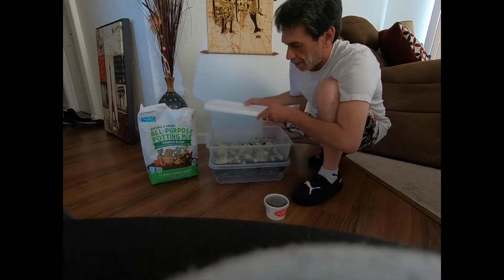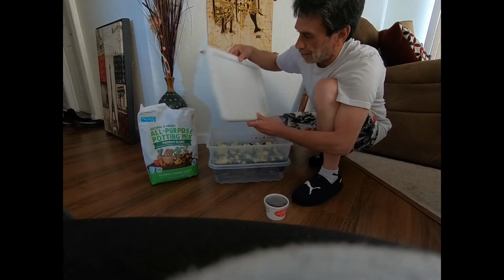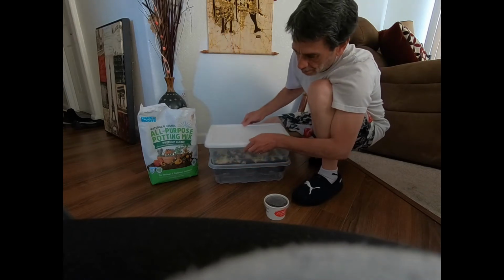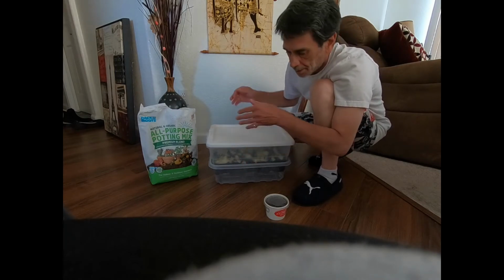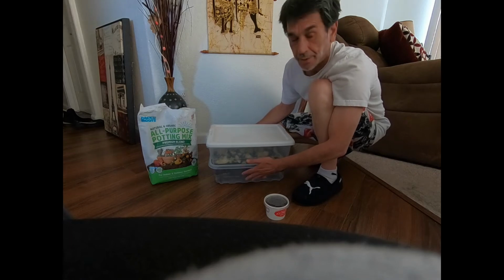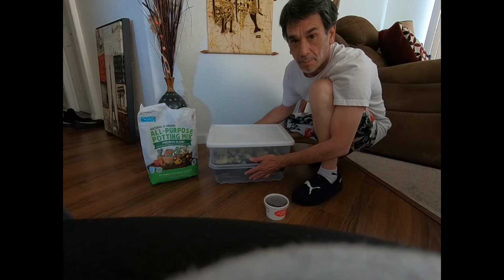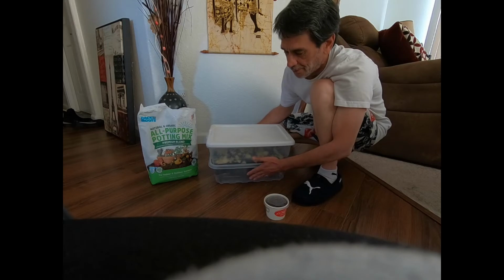So what you're going to do with the containers is punch a series of holes, see if you can see that, both in the lid for ventilation and in the bottom of the top tray. And the reason for the holes in the bottom of the top tray is to let the liquid, the urine, water, and anything of the sort seep through to the bottom. And you can either discard that when it accumulates, or you can actually pour it into your garden at a 10-to-1 ratio, 10 parts water, one part of whatever comes out of the worm cage.